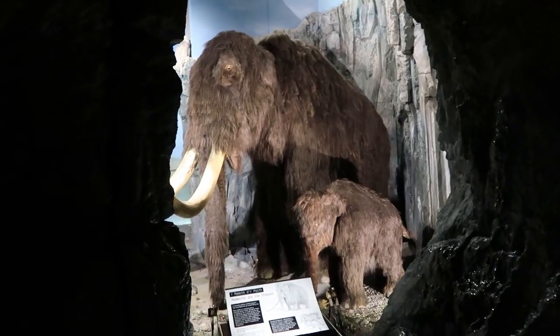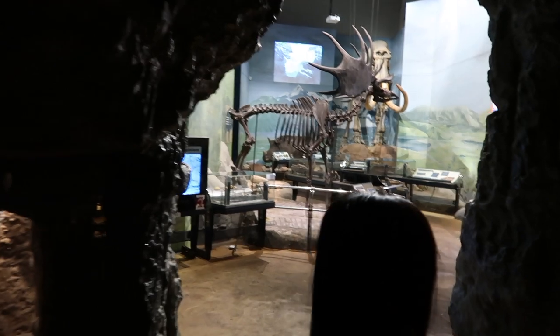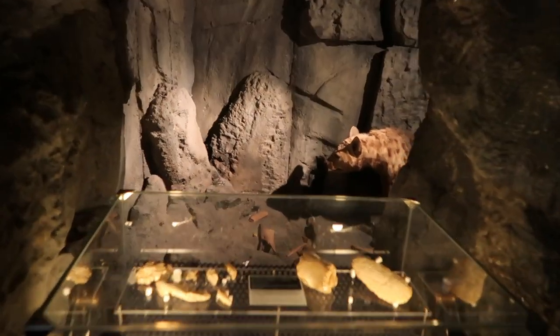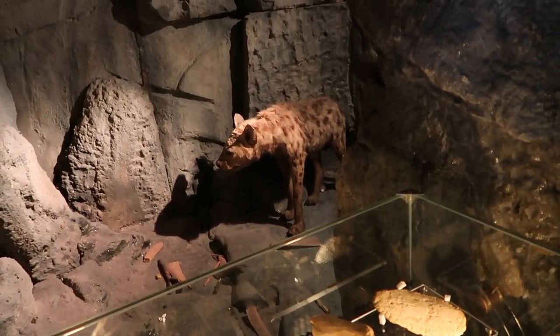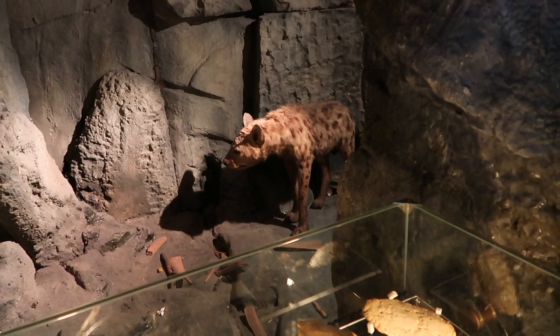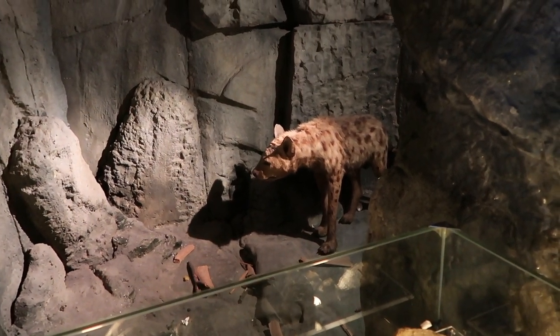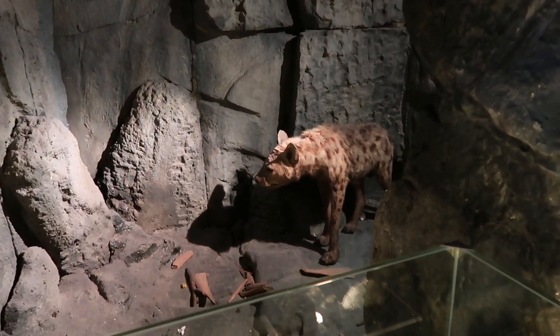It's huge. There's something I want to show you. You want to show it to me? Okay, show me what you want to show me. Whoa, that looks like a moose. What? Oh, what is that? Why is it laughing? It was laughing at you. It's laughing at me. Why is it laughing at me? Don't know. I don't like that.